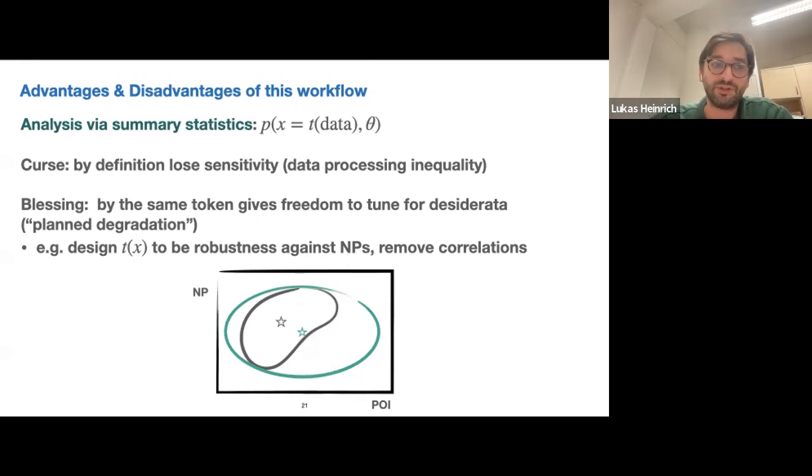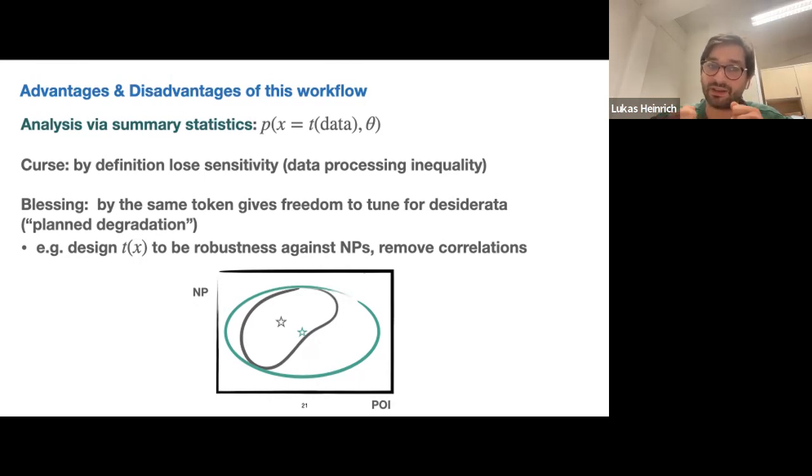This is something that we use a lot. Because you have simulators, they might not be perfect. And by the same token, where you lose sensitivity or lose correlations, you might also lose, on purpose, correlations that you're not interested in. There are certain things where we want our results to look a certain way, for example, we want robustness of our results against nuisance parameters. We want to maybe shape the likelihood in a certain way where we don't have a strong correlation in what the confidence sets look like in the parameter of interest and the nuisance parameter dimensions.